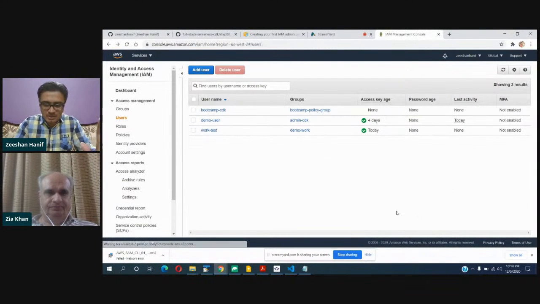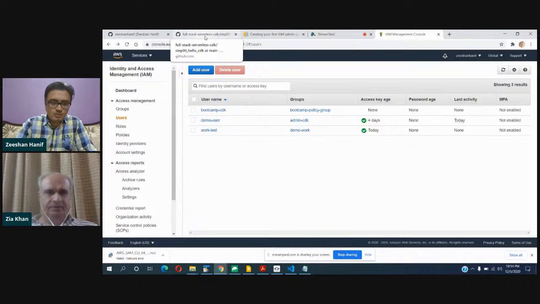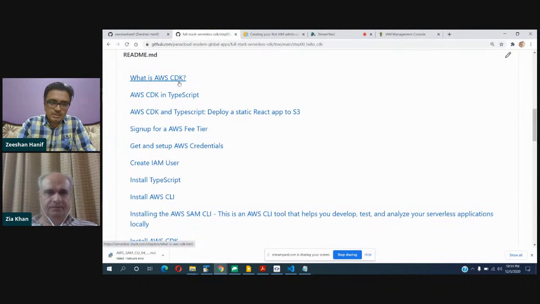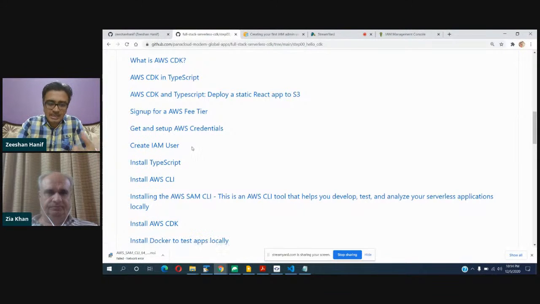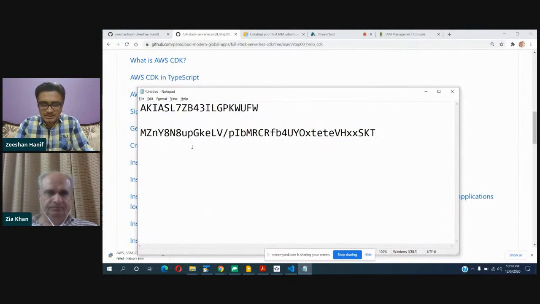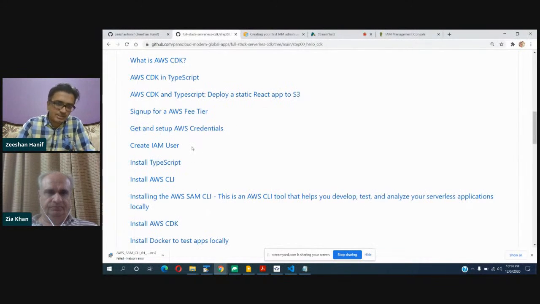Once you are done with it, you have the user. Now let's go back to our list. What we need to do. We are done with creating the account. We have created the IAM user and we have the credentials, the access ID and secret key.